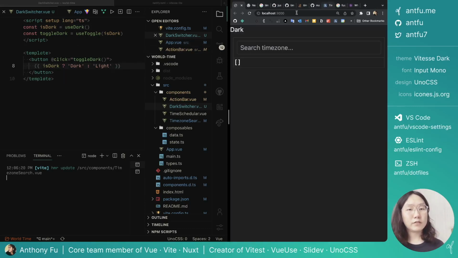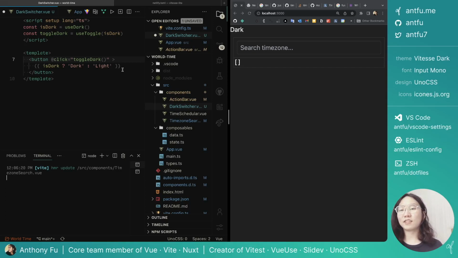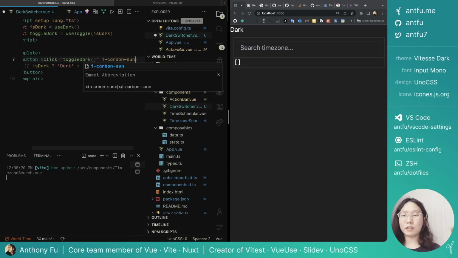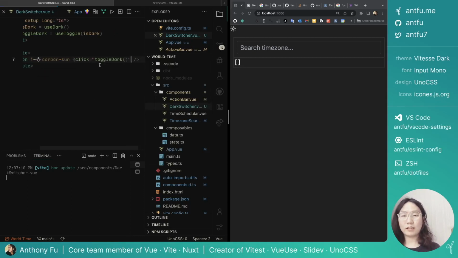So here, I would like to use icons for dark and light instead of using the text. One interesting thing here is that with UnoCSS, icons are all pure CSS. So you can have, say, carbon here and let's say sun. So let me remove it.